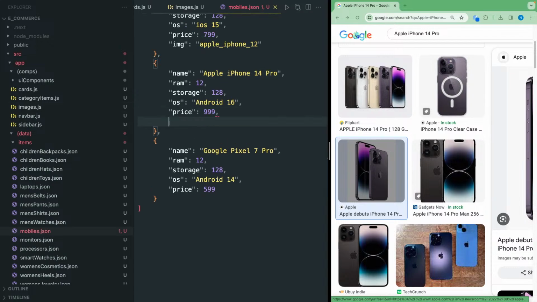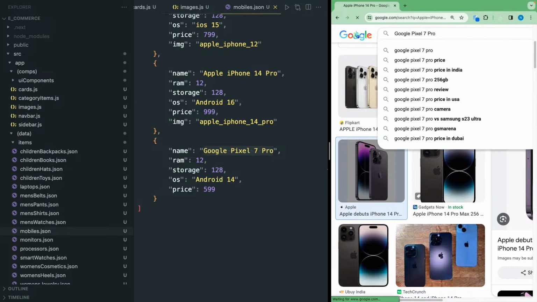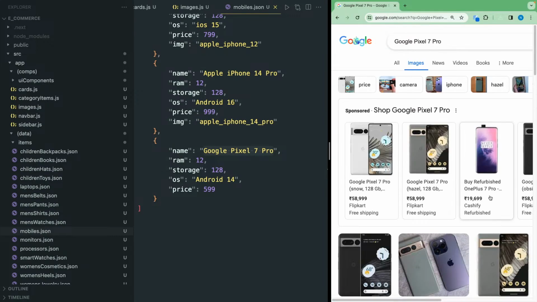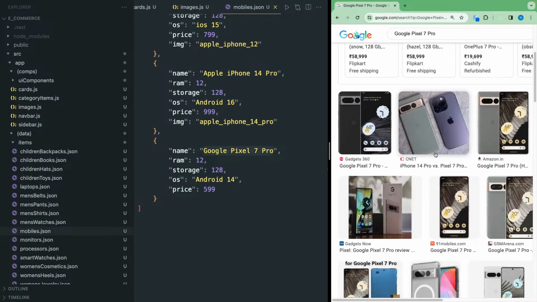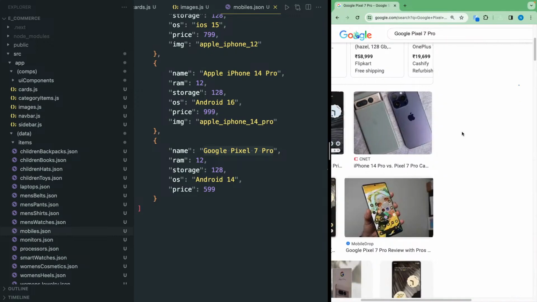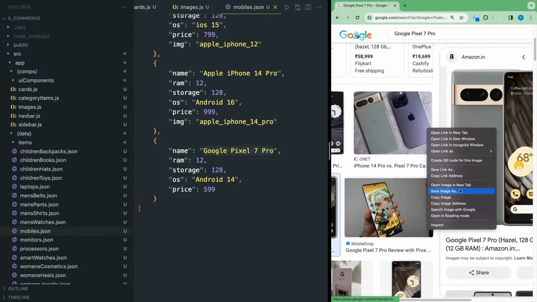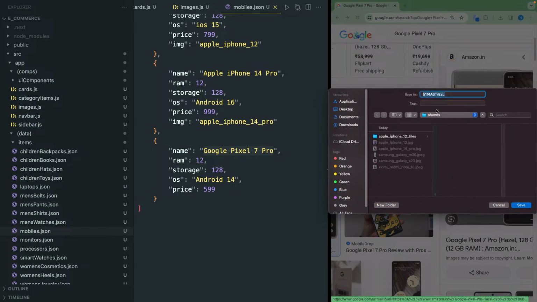And inside this image, and then at last we will download the Google Pixel 7 Pro. I think this is the image for Google's Pixel 7 Pro, right?